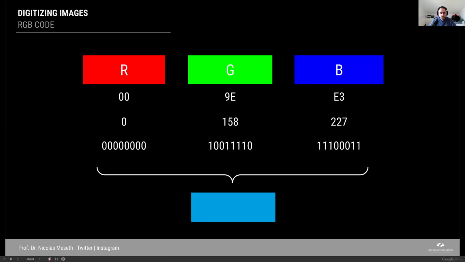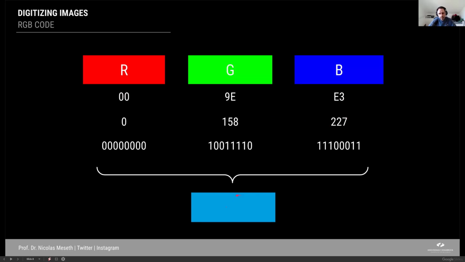So that's the RGB code that we have introduced at this point. That's one way how we could represent a color between 0 and 16 million different colors. And so the RGB code is widely used to represent colors, and it's a 3-byte code. So we need 3 bytes, 24 zeros and ones to store one color. And it's simply the parts of red, the parts of green, and the parts of blue that go into the final color that we're trying to represent.